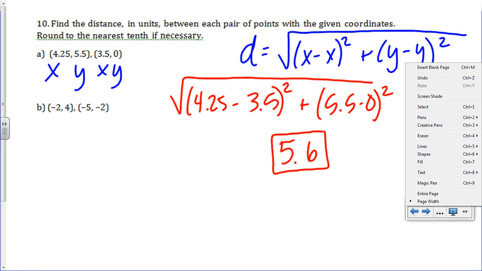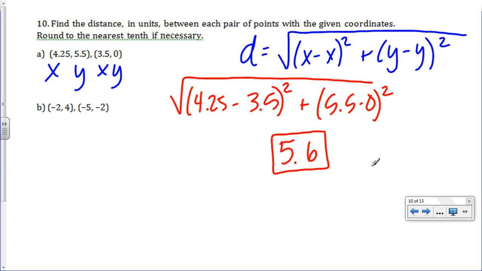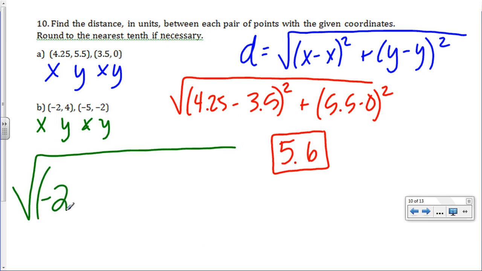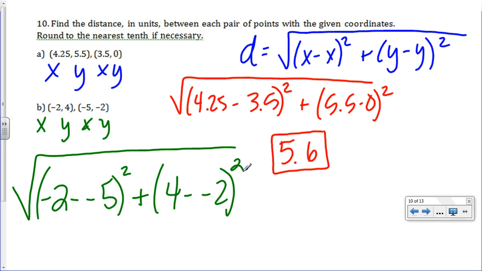All right, for B, my word of caution on B is watch all those negatives. Your formula is already minus, so when you go to plug in minus something and it's a negative, that's when you have to make sure you do minus and negative. Minus, minus. So we've got -2, minus 5, 4, minus 2. I'm going to type that directly into my calculator, and that gives me a decimal rounded to the nearest tenth of 6.7. And I would make sure for A and B that you can type that in the calculator correctly. So I would suggest if you did this with me, pause it, go back, type that in, and make sure you're seeing those decimal answers.